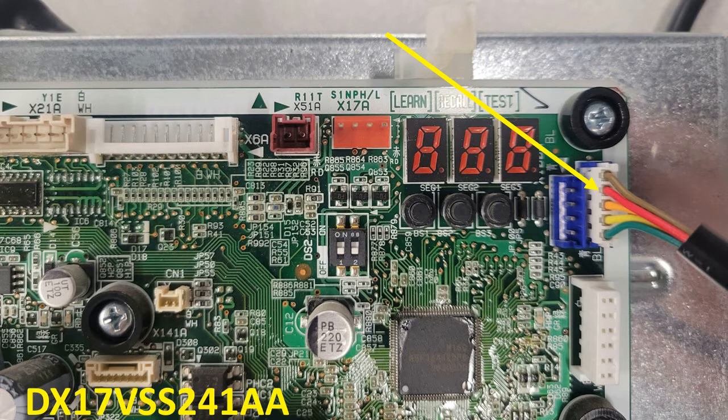We'll jump to the unitary product. This works on the Goodman and Amana, of course the Daikin 20, and the Inverter 18 if you have one of those, but it also works on our 17 Fit. This is one in the large body — you'll see it on the large control board in the top right.